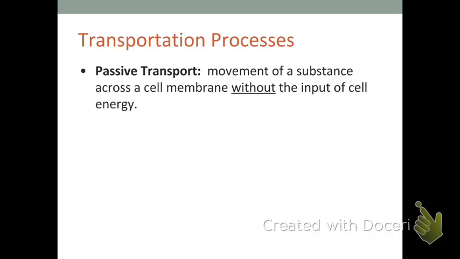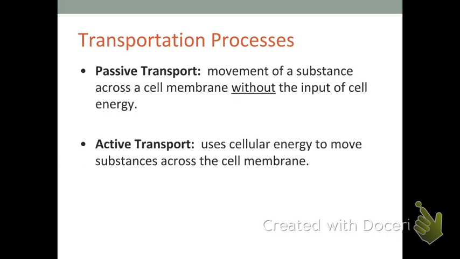All right, transportation processes. There are two main types of transport that we're going to be talking about. Transport can be broken down into two major categories: passive transport and active transport. Passive transport is the movement of substances across the cell membrane without the input of cell energy. The cell does not need to use any energy for passive transport, whereas active transport requires cell energy. Now, we haven't talked about energy yet, so right now energy is still kind of an unknown thing to us. Well, some of you maybe, but I want you to write down your notes.